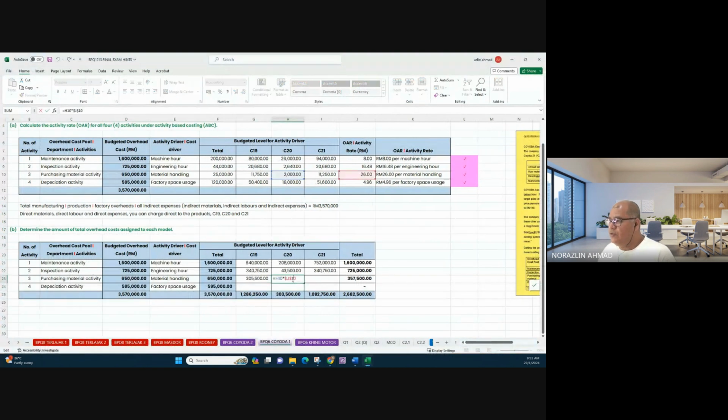Okay. If you want to lock the cell J, you use the sign dollar. Now you lock the one. For example, this one, 50,000. You want to lock the 4.96. So before J, you lock the J, and then you lock the 11. So it will be fixed. This rate will be fixed because you already locked that one.